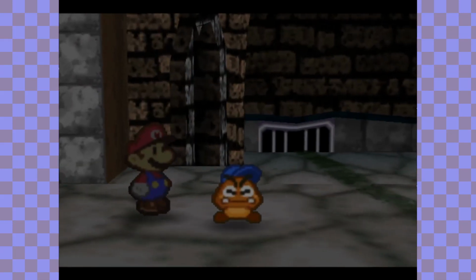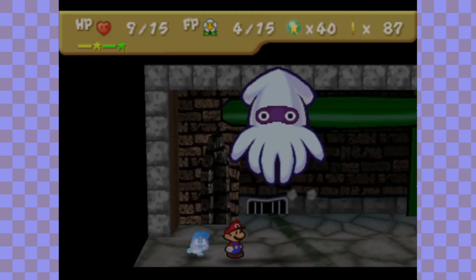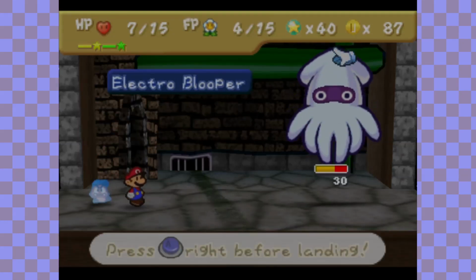Okay, and have Goombario charge again. And blocked. Okay, now for a little power bouncing.